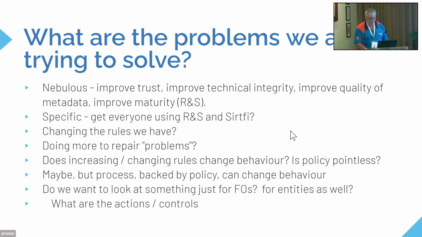Changing the rules we have. So basically, doing more to repair problems. Does increasing and changing rules change behavior, or is policy pointless? Maybe, but processes backed by policy can change behavior. Do we want to look at just the federation operators or all NDs as well? At the moment, everybody who plays in the federation space will be covered by this baseline. And what are the actions and controls that we're trying to put in place?